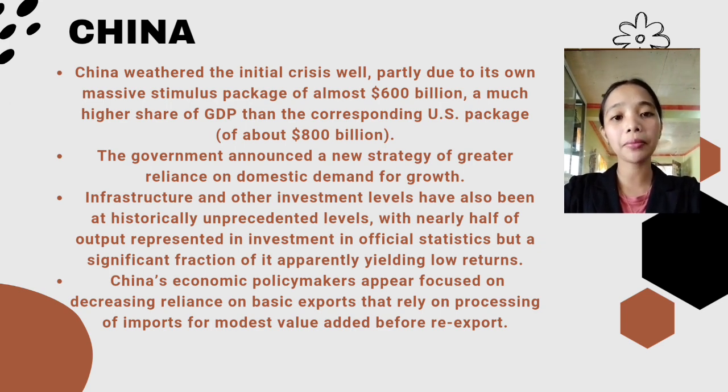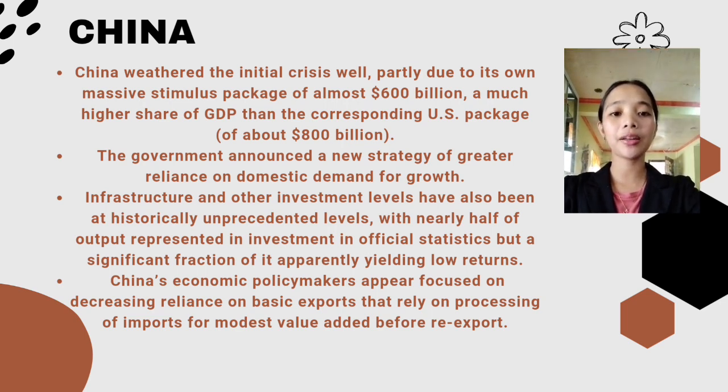But hallmarks of a housing market and commercial property bubble are being reported in China. The bursting of such a bubble would probably have a significant impact on the global economy. The infrastructure and other investment levels have also been at historically unprecedented levels, with nearly half of output represented in investment in official statistics, but a significant fraction of it apparently yielding low returns.